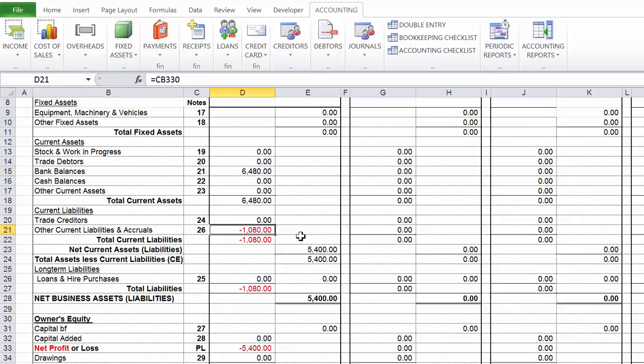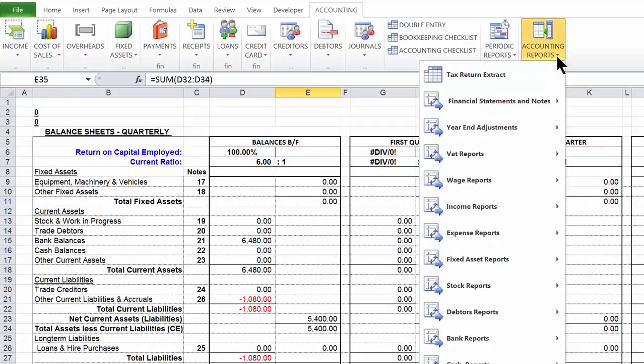And then 1080 that is owed for VAT. And then we have a net of the two, which is 5,400. That is equivalent to the net profit generated from that transaction, since there are no expenses.